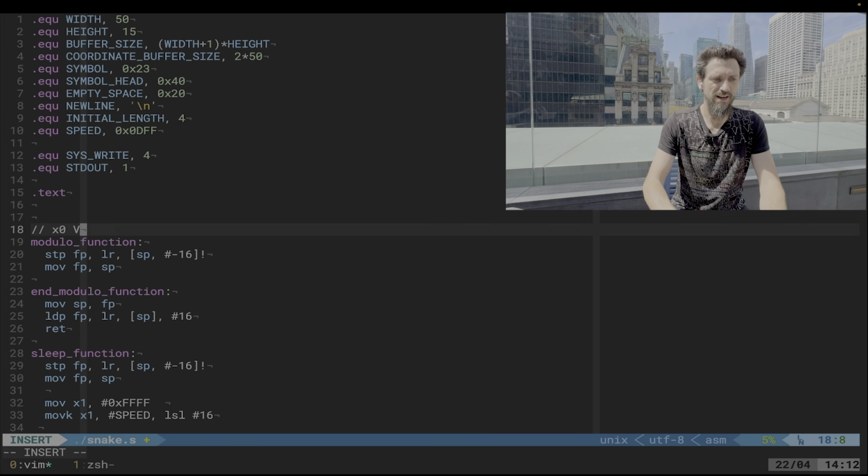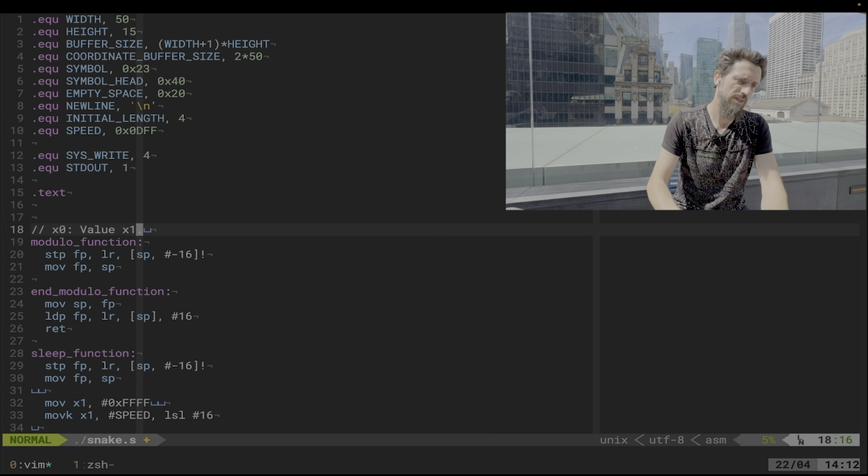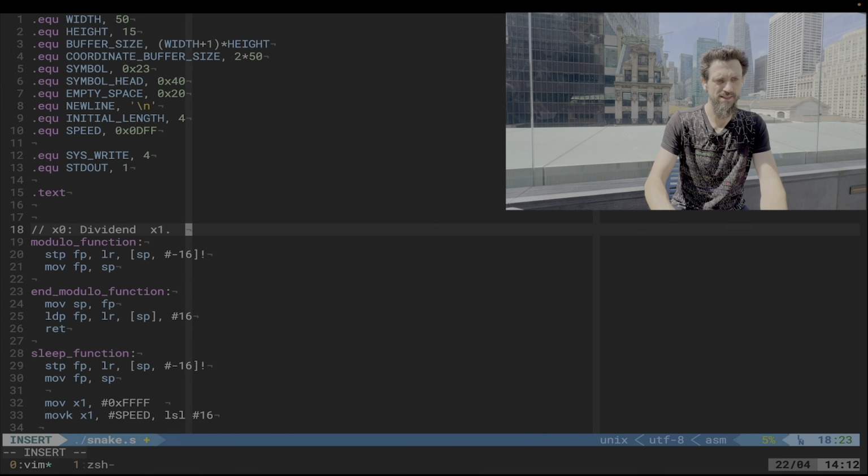So for the function convention, the input value in x0 will be the value, the dividend, and x1 will be the divisor.